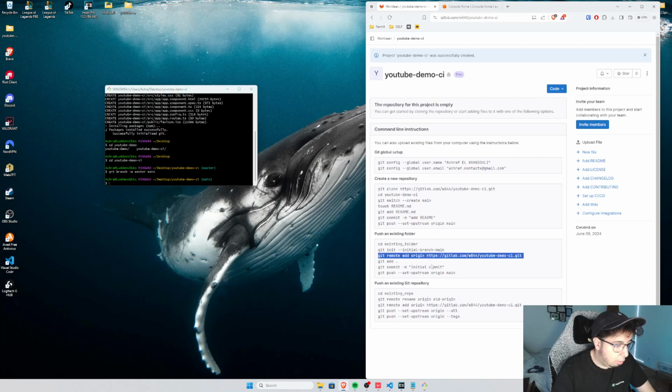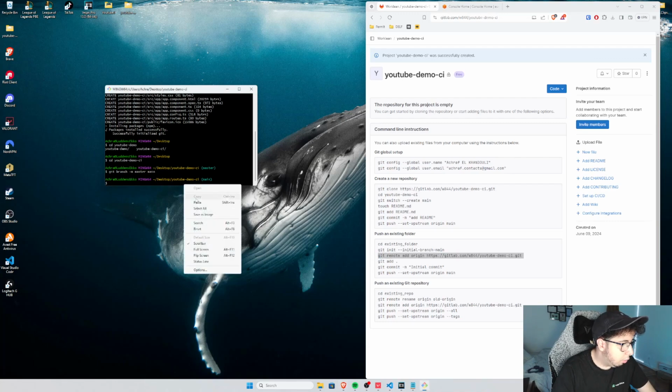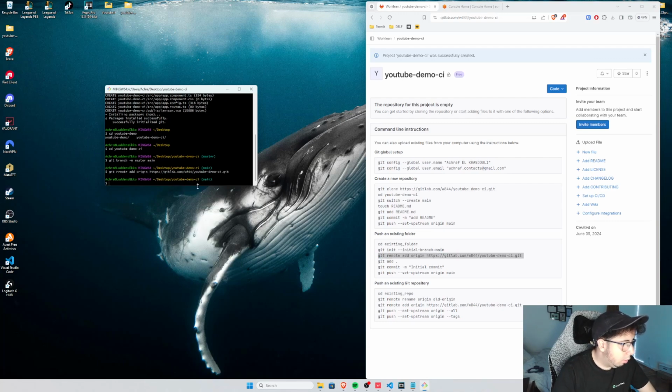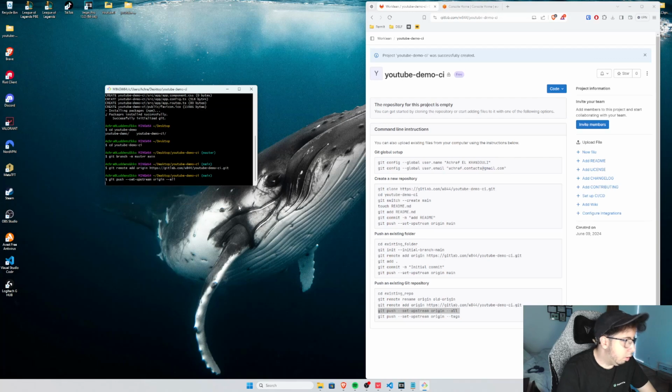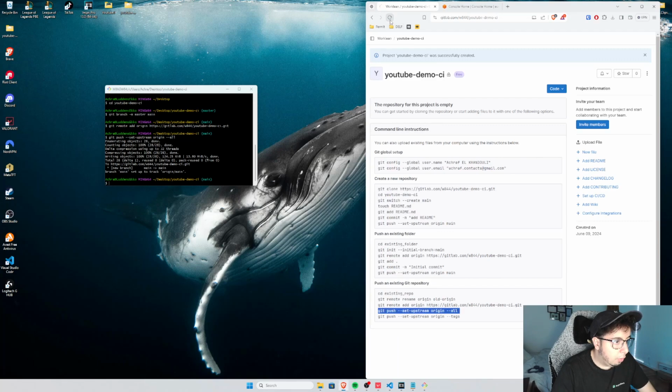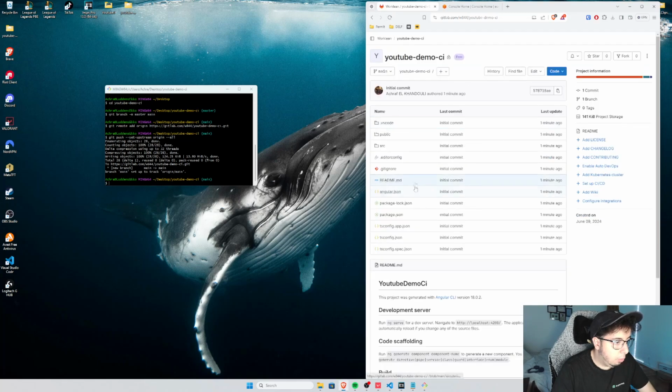Now I'm just gonna copy the other instructions. So this one to link the remote and to set the stream. Okay, so normally if I refresh, we have our project on GitLab.